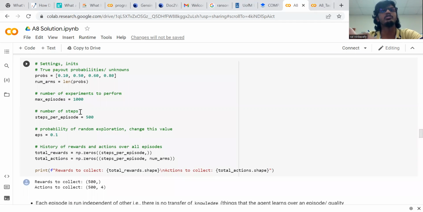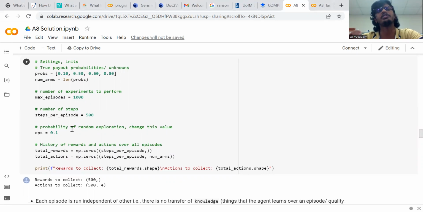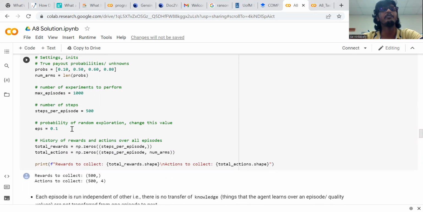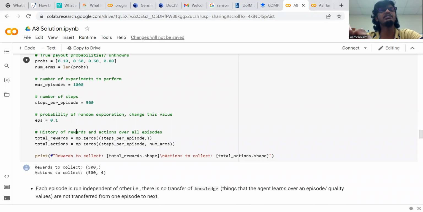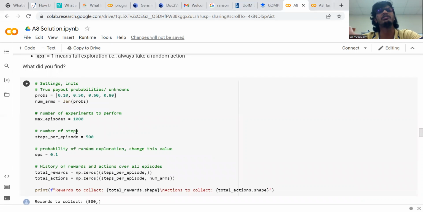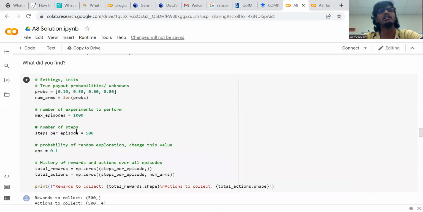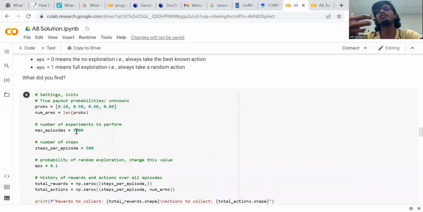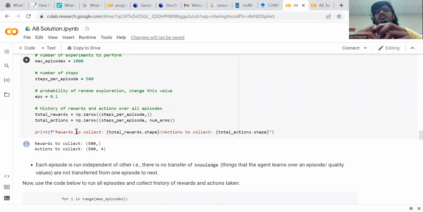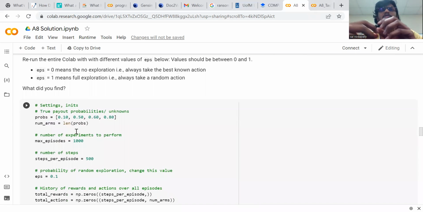The maximum episodes is 1,000, my bad, not 10,000, and the steps per episode is 500. Then we set the epsilon value to 0.1. When it is 0, there is no exploration, and when it is 1, full exploration. So we set it to 0.1, meaning do a bit of exploration, and once you find the best value, try to exploit it more.